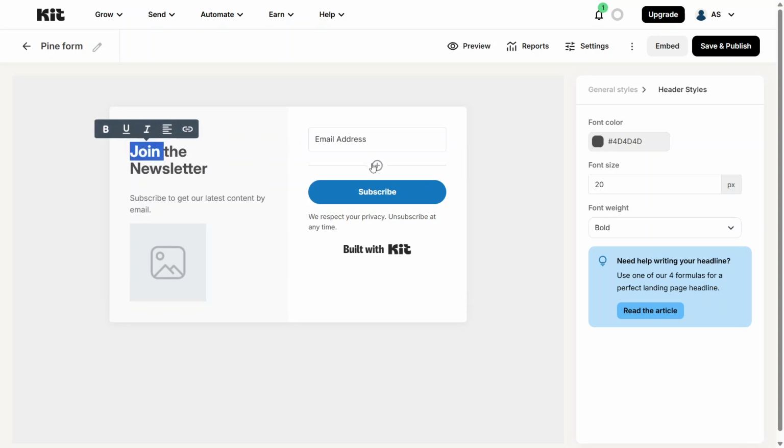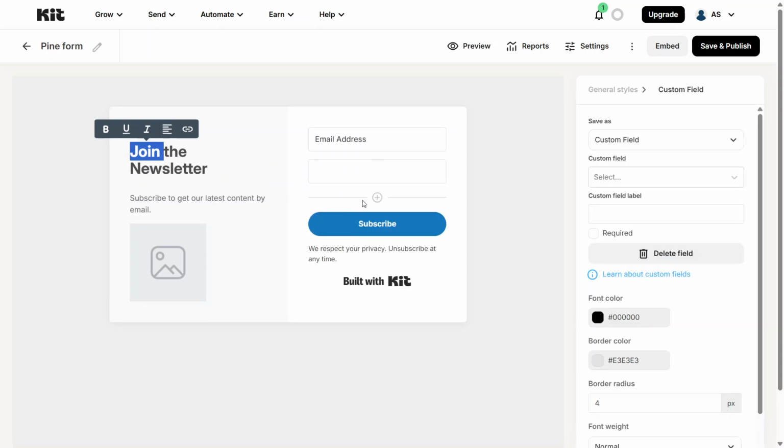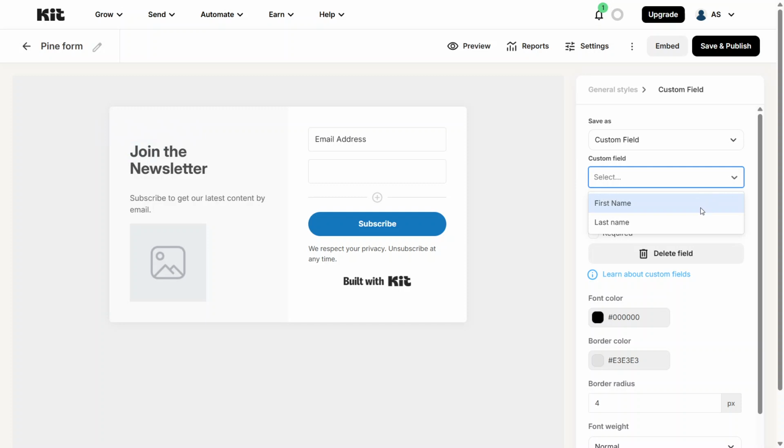To do that, click the plus icon just below the email field. ConvertKit will insert another field, and you can configure it in the sidebar. Choose whether it should be a first name field, a last name field, or create a custom field. Update the label to whatever you want your visitors to see, and check the required box if that information must be filled in before they can submit. If you want to rearrange any block, hover over it, drag it up or down, then release it where you want it to go. Next, let's turn on double opt-in and set up the incentive email.